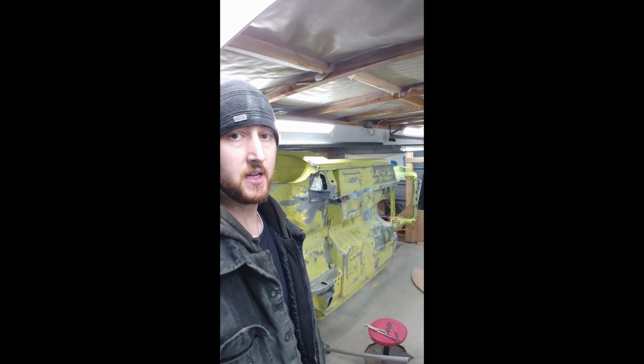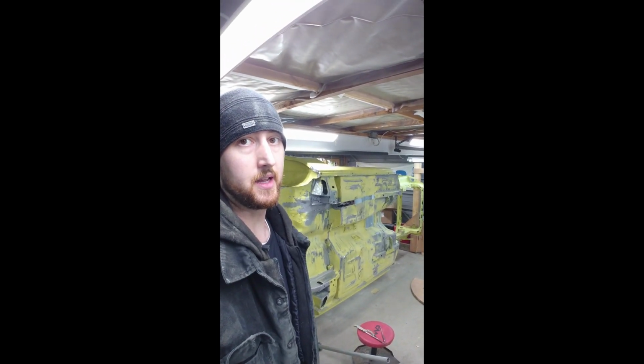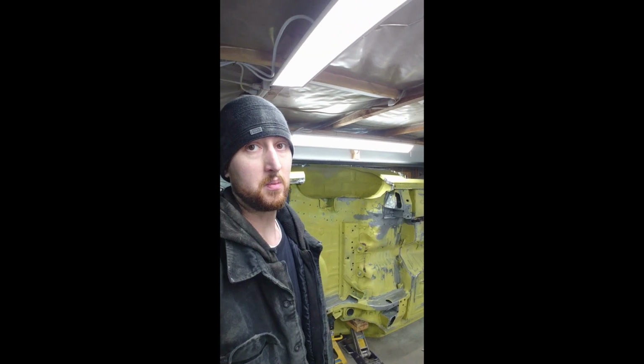As you can see, I did some sandblasting last night too. Not a lot of fun. Cleaned up some spots there that had a little bit of surface rust on them or weren't able to get at the first time when it was on the skid being blasted. So just non-stop. It's Tuesday, but it feels like I've been working for 5 days straight. So that is all for now.